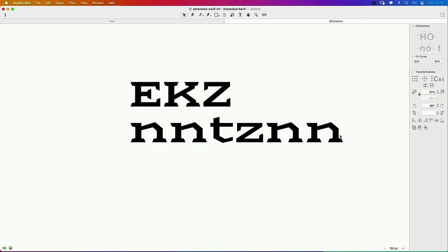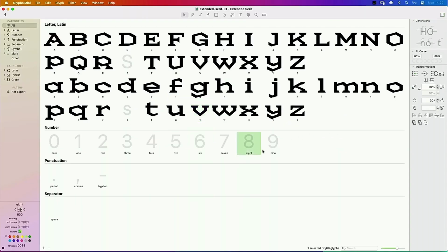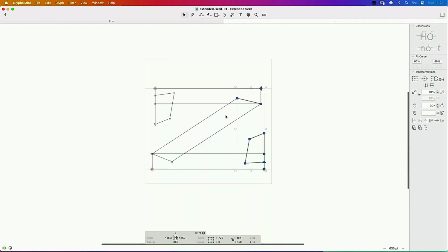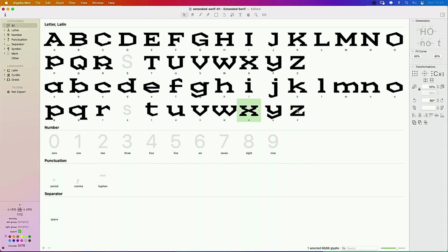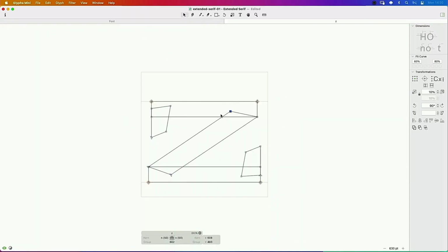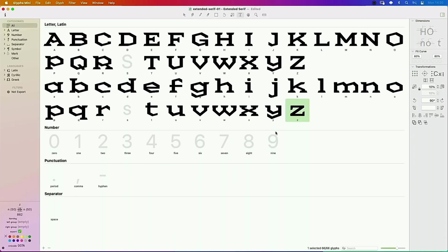Perfect. All right. But jumping back out, you can definitely tell that it probably does need some more weight, just seeing it in context with the rest of the alphabet there. So we're going to have that just kind of take on a little bit more weight there. The Y definitely does look a little bit chunky, and I kind of wonder if there's some multiple things going on here. Probably is. I am going to bump this out just a little bit more, just to kind of help it some.